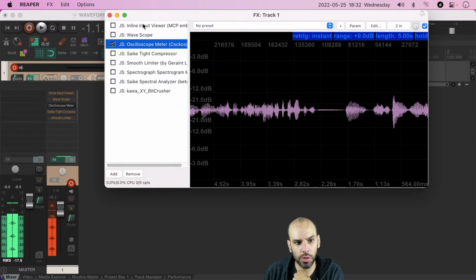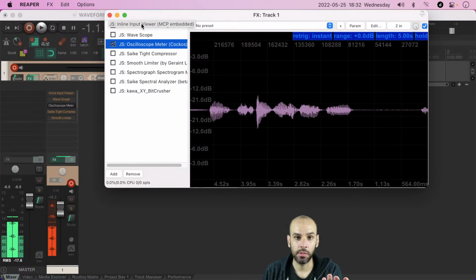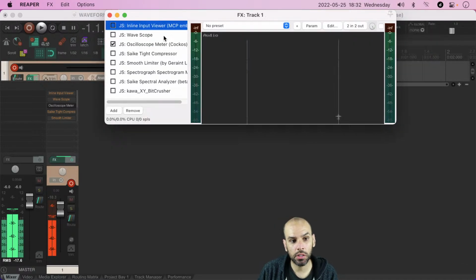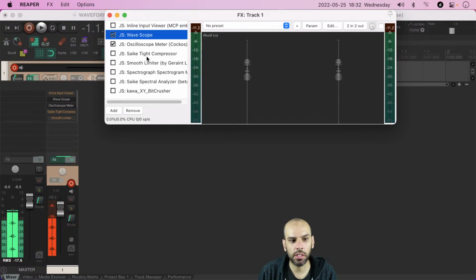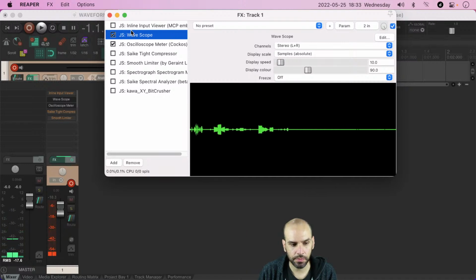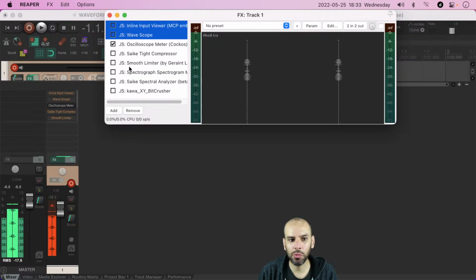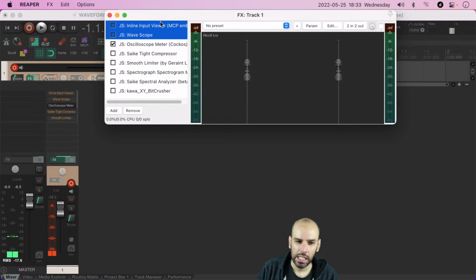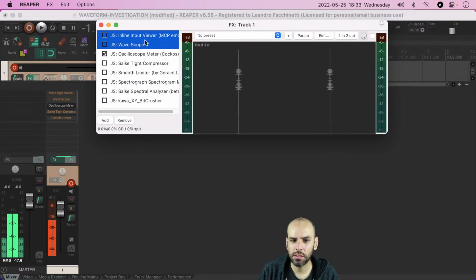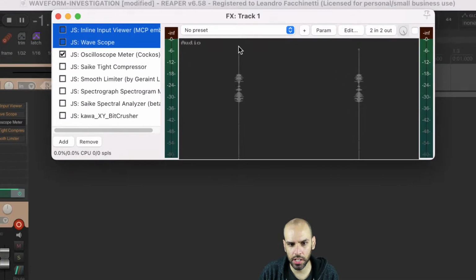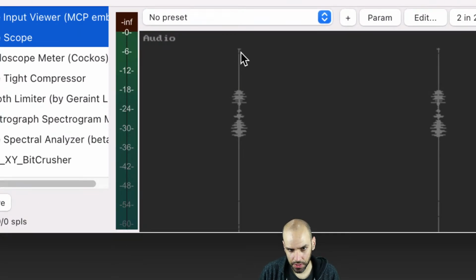And last time we were here, when we started this dramatic reading, we looked at the source for this inline input viewer. Then we looked at the source of this wave scope effect. And mostly what we learned from these two was that we know how they work. We did something similar when we were working on our own waveform display. And we are not in love with the way that they work. They have some issues, including a glitch that you can actually see on the screen right now. It's a very subtle thing here, but you can see this trace. It's not really part of the waveform, it's a glitch.